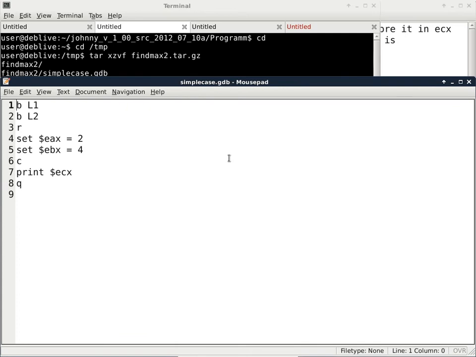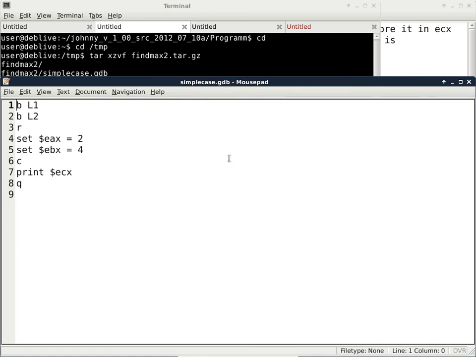Line 3 is run, to actually start the execution of the program. Assuming the program runs, it will stop at label L1. At that point, I will use the set command to change register EAX to 2 in this case. And the next instruction sets the register EBX to 4. Those two registers have a prefix of the $ sign because GDB does not recognize the % symbol.